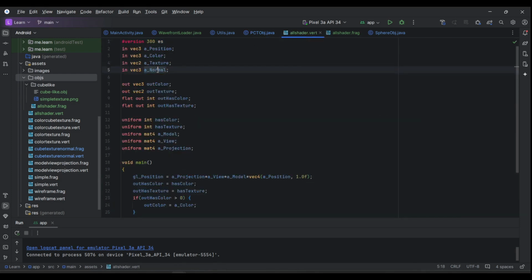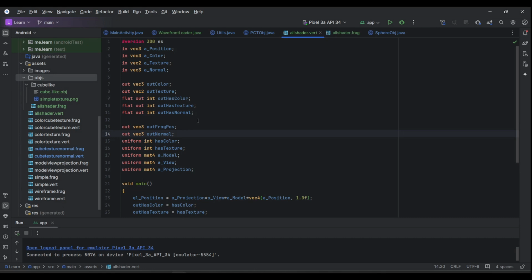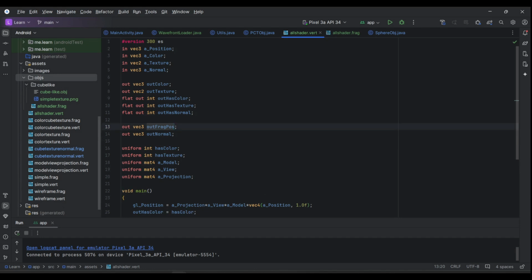So we need to also call it aNormal inside our shader. Then we have our output color and output texture and the flags. So if we have a color or a texture, let me add to them also hasNormal. And for using the normal, we also need another two output variables. One is the fragment position and one is the normal.